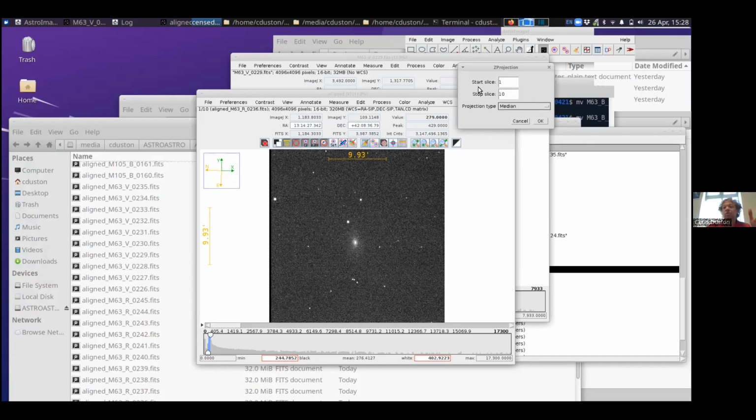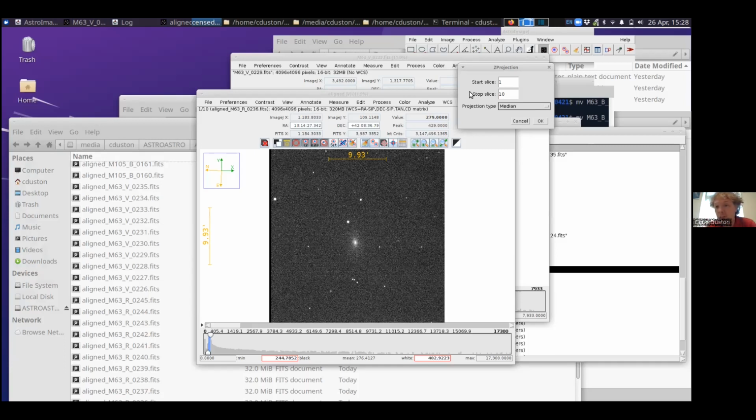A median will throw out the extremes and just keep the middle, best number for each pixel. So if one pixel has way too many hits in it because it was actually hit by a cosmic ray or it's not appropriately darked, the median will actually pick up the better one.